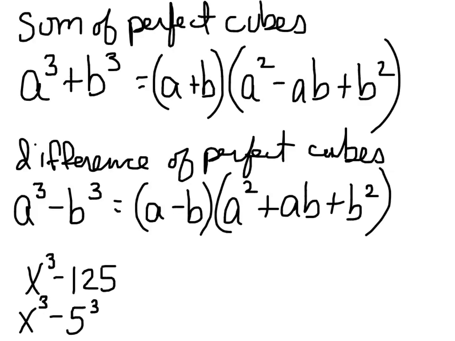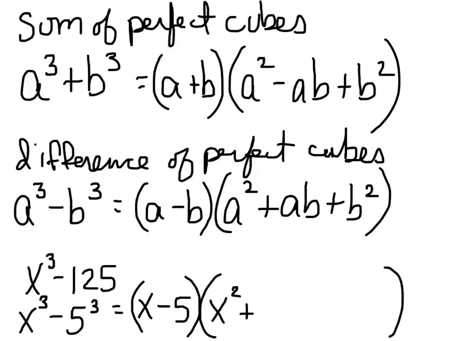That's it. So the first one would be A minus B. What did we say A was? So X minus 5. Parentheses, parentheses. What is the A squared? X squared, good. Plus, what is A times B? 5x or x5. Typically we write it as 5x though, right? So 5x. And then the back group, what's the B squared? 5 squared, which is 25. And you're done.